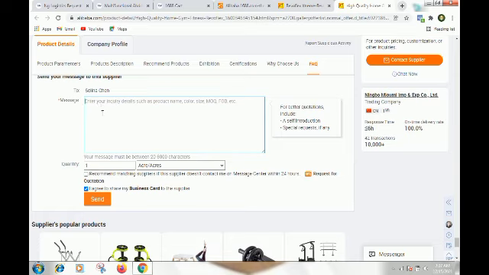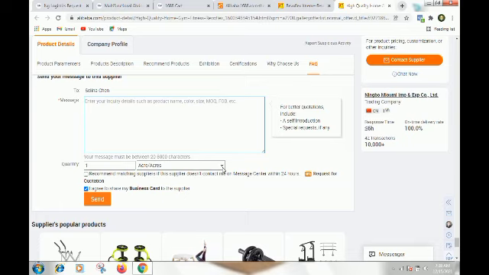You send the supplier a message and he or she replies. You tell him how many you want to buy. You can negotiate if possible. Then you tell him the quantity you want to get, and both of you agree on the price.